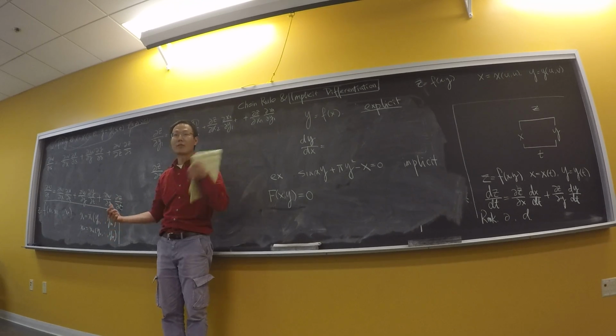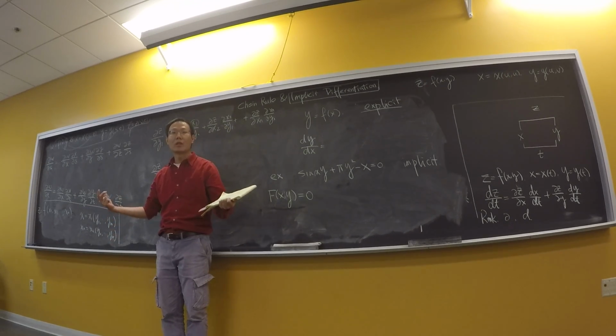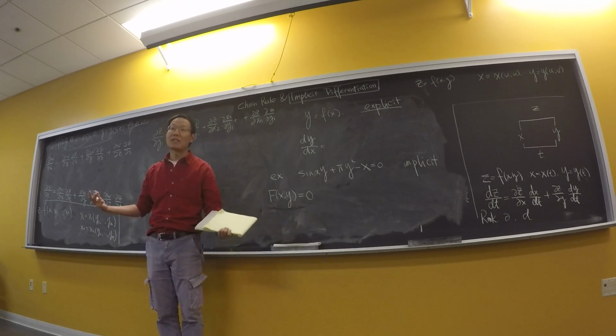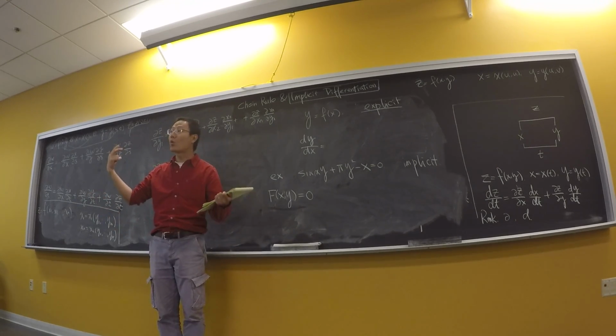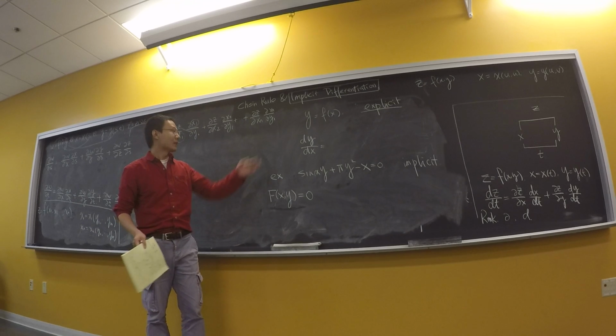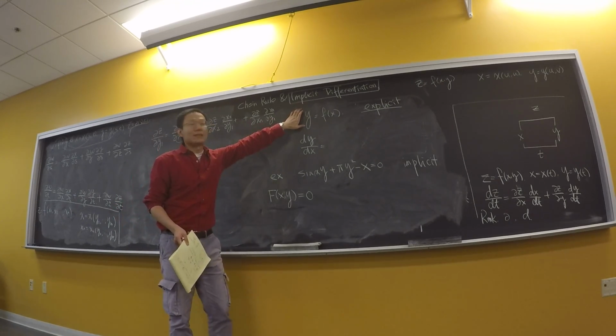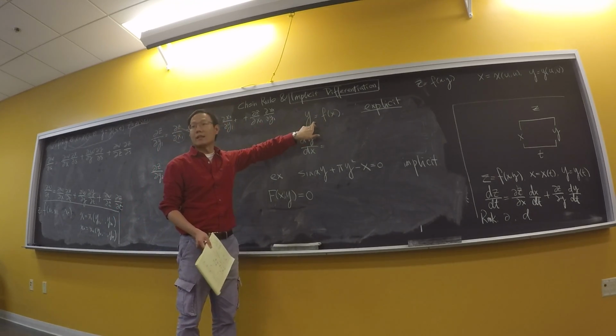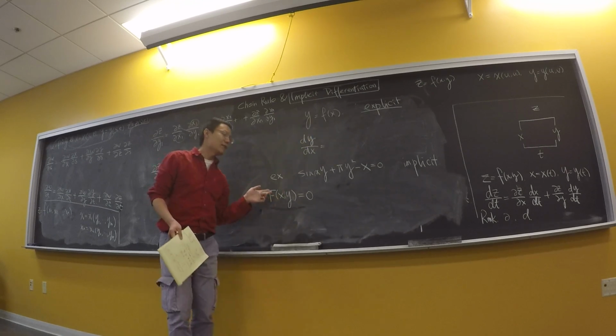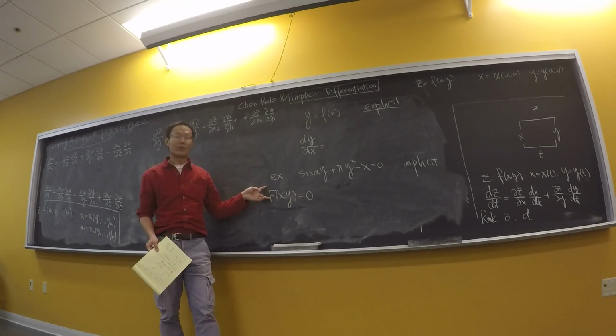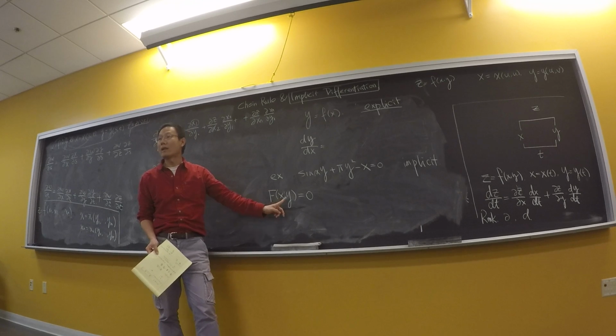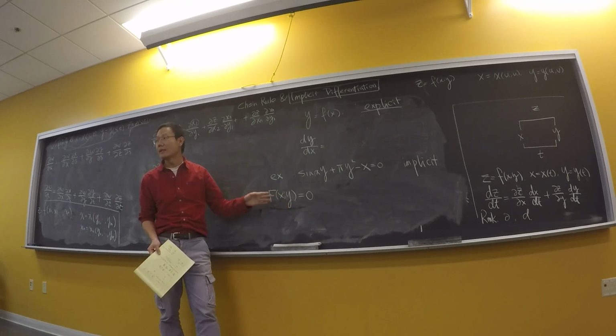Relations, right? You have a relation between two variables. One is independent, can be changed freely. The other one will be changed accordingly. Either one, if you have an explicit formula, you know x is changed, y will be also changed. This one, even though it is not very explicit, you know if x is changed, y has to be also changed. So that's why I'm saying this is also a function, right?